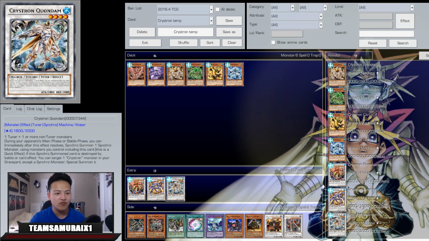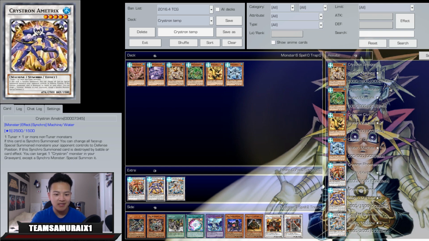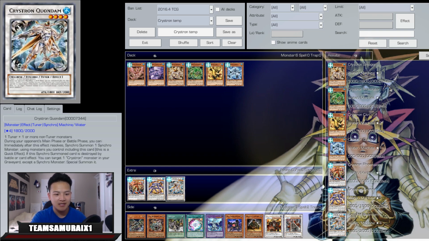And same goes for Quandam. Quandam actually is one of the main key combo pieces, especially to combo out during your opponent's turn. This card basically helps you make this into a Phoenixian. This card helps you synchro summon during your opponent's turn. It's a level 4 synchro tutor monster, which is absolutely phenomenal. And if this card is destroyed, you can target one Crystron monster in your graveyard, except for a synchro monster, and special summon it, which is absolutely phenomenal.